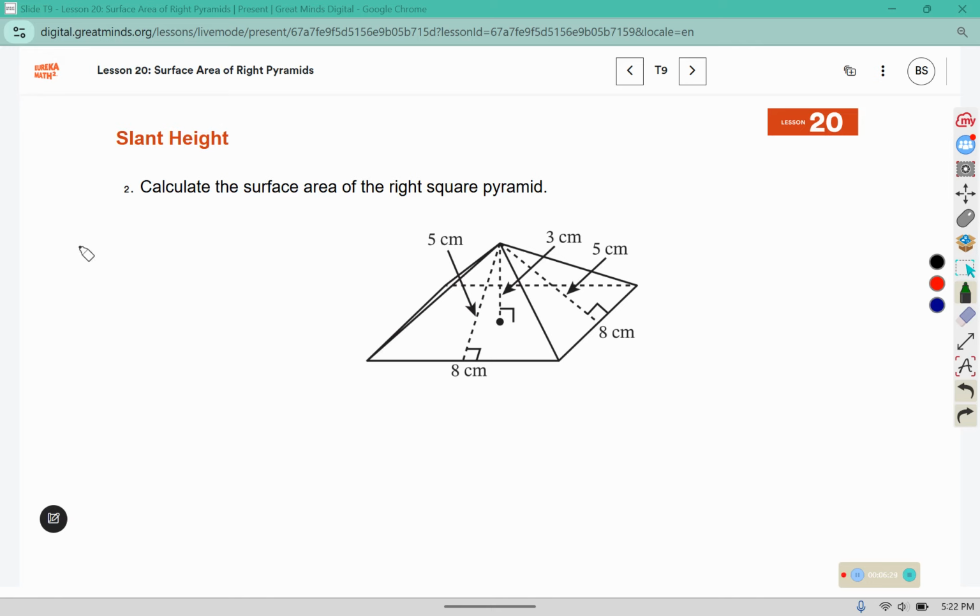So for the surface area, we have the square piece on the bottom, which is an 8 by 8. And then we also have triangles on the sides. It has a base of 8 and a height of 5. So half of 8 is 4. 4 times 5 is 20. But there are 1, 2, 3, 4 triangles going around the shape.